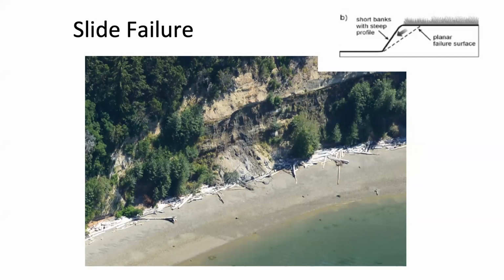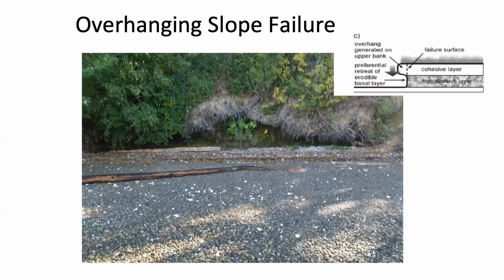A great example of how the slope failures don't necessarily happen wholesale. Like I mentioned, the layers will fail varyingly based off of their angles of repose and strength. And then we have our overhanging slope failure. Now this is a good shot because it's actually exhibiting what could be a couple types of slope issue. I think it may be a creeping slope based off of my understanding of the site, but it's actually a pretty clear overhanging failure waiting to happen. You can see that the toe has eroded back and the light vegetation with the fine soils on that upper layer is actually holding that little layer in place.